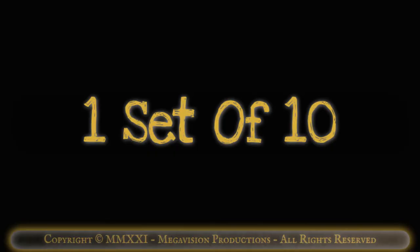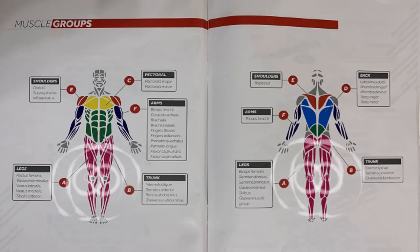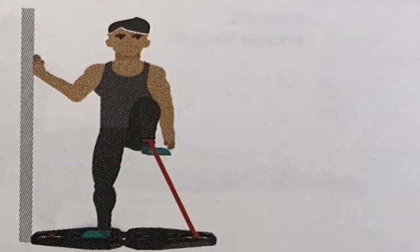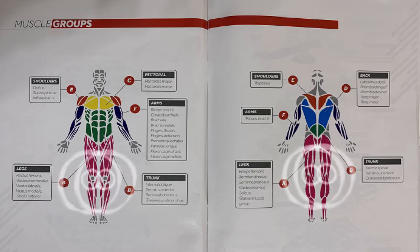One set of 10. Standing knee push-up. Works muscle group A, legs. One set of 10. Standing hip extension. Works muscle group A, legs.